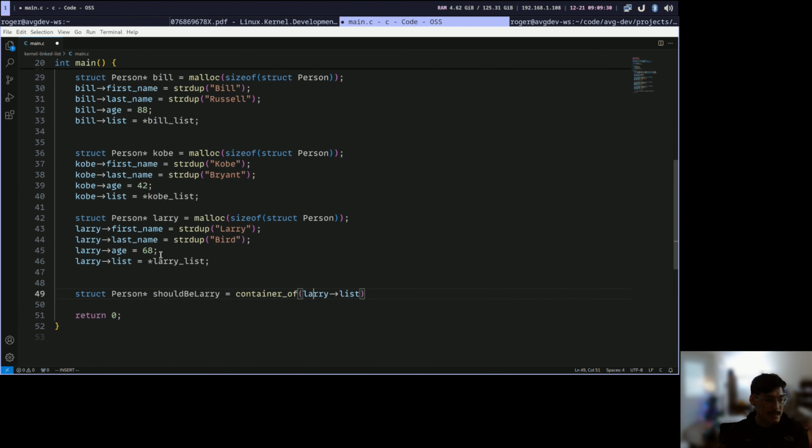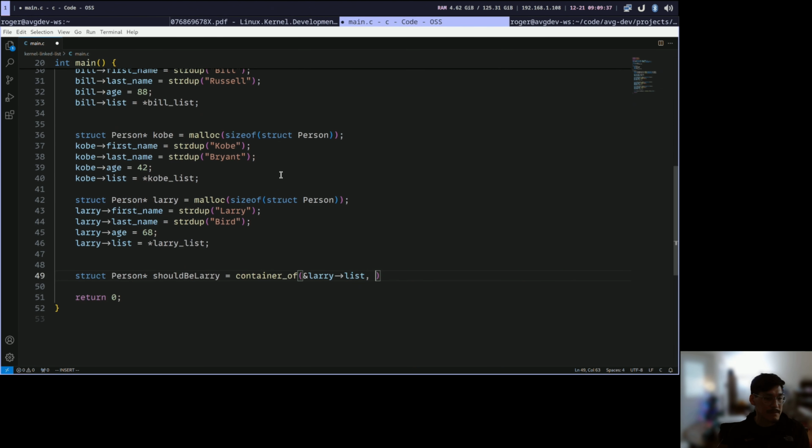Okay, and that's a pointer, so we need to get the address of Larry list, because list here is a value type. Then we also need the declaration type, struct person. Okay, and finally the member name inside that struct person. So this should get us, given this pointer to Larry list, it should actually give us back Larry Bird, the person. So hopefully it works.